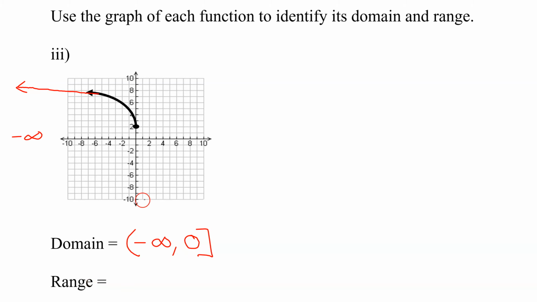Range of the y values. There's no graph down here. What's the smallest y value I come across? Right there at 2. There's a point where y equals 2, so I'm going to put a square bracket on the 2, comma. Now what happens to this graph? It's going to keep going out and up. It's going to slowly get larger and larger in the y direction. So it's going to approach positive infinity in the y direction. So my range is square bracket 2, comma, positive infinity, parentheses.